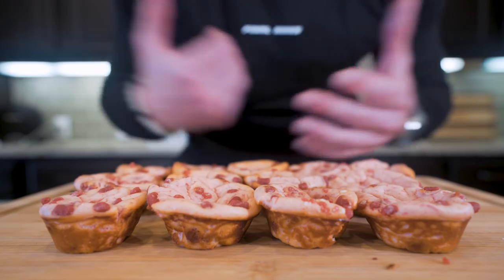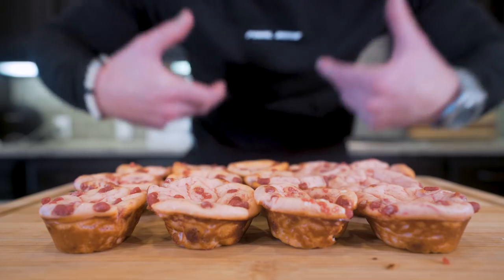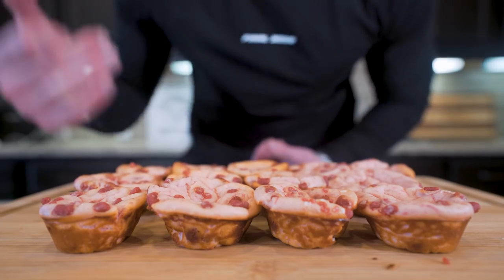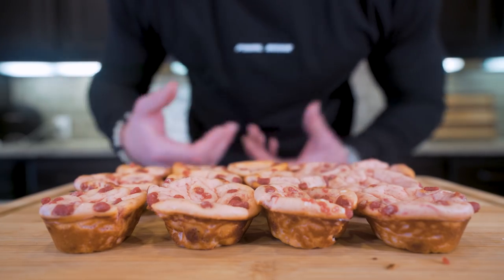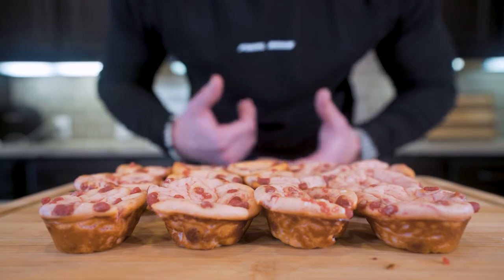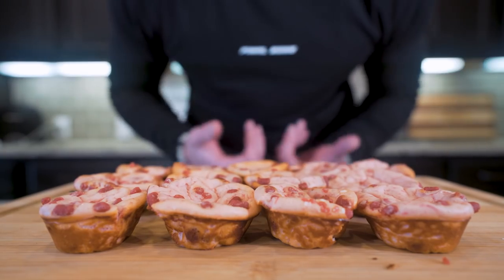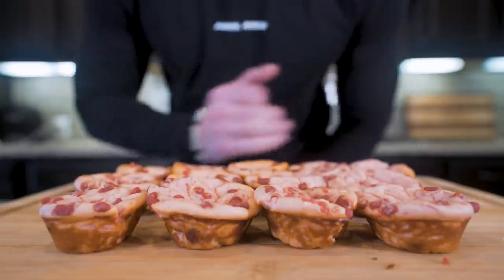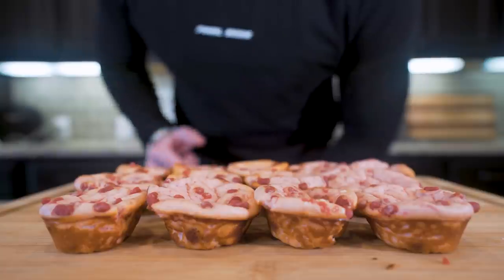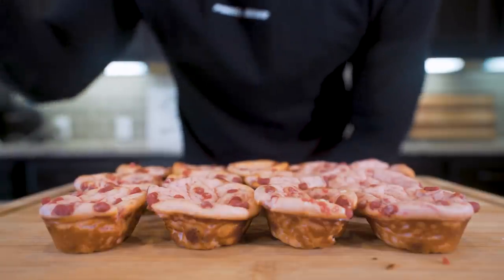With a recipe like this, not only are you going to get in a ton of protein, but you're going to crush that sweet tooth. When you're having a craving, you just need something to satisfy it. Instead of going toward a pint of ice cream, making real muffins, eating real baked goods, buying a dozen, eating 3,000 calories of pure sugar and feeling like crap — you can do something like this, feel good, still see results, and wake up the next day with a new low weigh-in. I think it's time to pull up a chair, strap on the old feedbag, and try these things. Let's go.